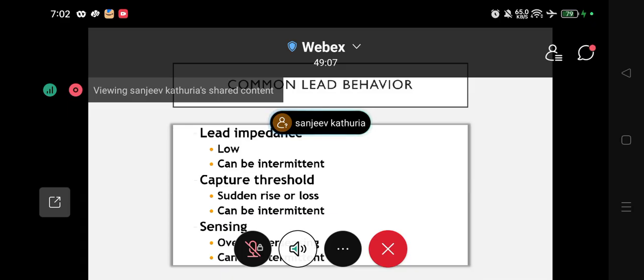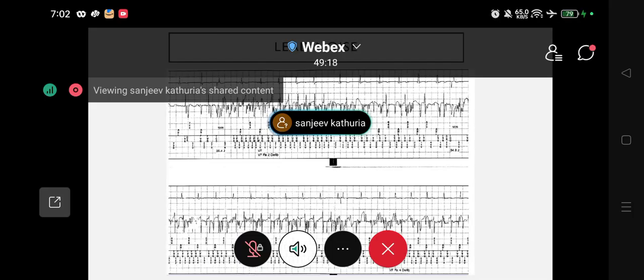Can you all see this very well? I would like all of you to comment. I've already given the answer. Actually, I should have just kept it as a fly-in, then you would have given the answer. But anyway, can you all see a lead noise? Yes or no? This can be due to anything. It can be because of a lead fracture. It can be because you have not put the lead inside well. But can you all appreciate it?